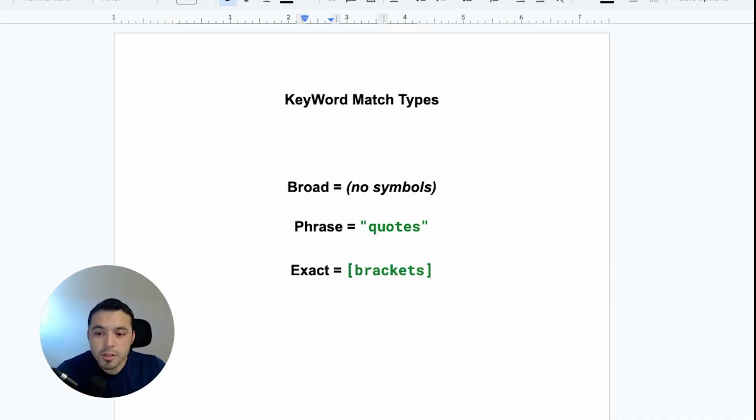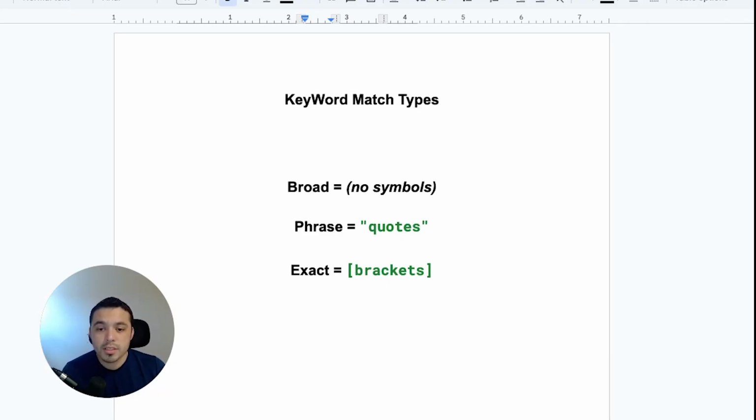The way broad match works is you're basically giving Google permission to make your ad show up when you target anything that's a little bit close or related to what you're targeting. So let's say you're targeting roof repair. You could show up for different suppliers of roofing, different types of shingles, the cost of how much a roof is, even how to pitch a tent. Anything that's kind of related to roofing, you're going to show up for. So it's not always the best to target. I would only recommend using broad if you have a lot of negative keywords, you've been running ads for a good while, and you have a decent idea of what you're doing.